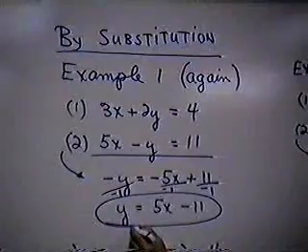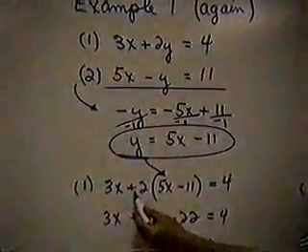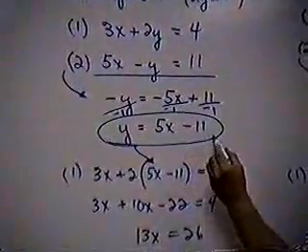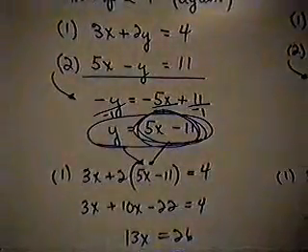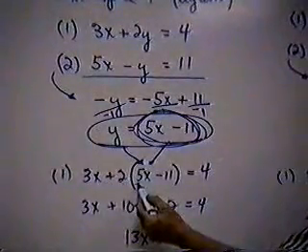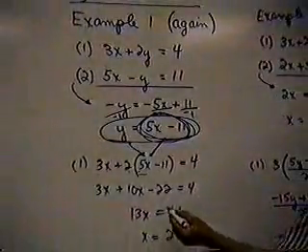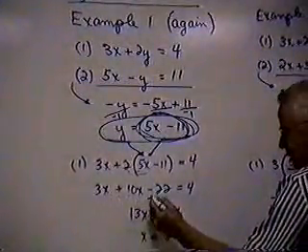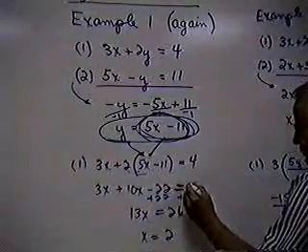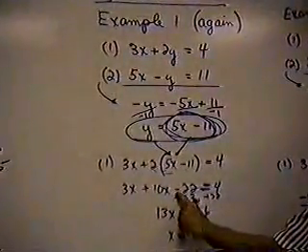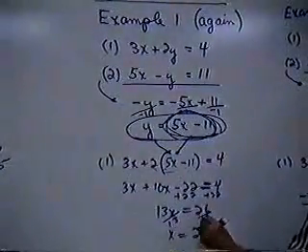I now substitute that in the first equation where the y is. Remember, our first equation was 3x plus 2y equals 4. I substitute whatever y is where the y is. So we now have 3x plus 2 times 5x is 10x, plus 2 times minus 11 is minus 22, equal to 4. Adding my x's, I get 13x. Moving the 22 across by adding it. Remember, we move things across the equal sign by doing the opposite operation. This is connected by subtraction, therefore I will add it. And we're back to the same problem we worked before, and you can finish it out.